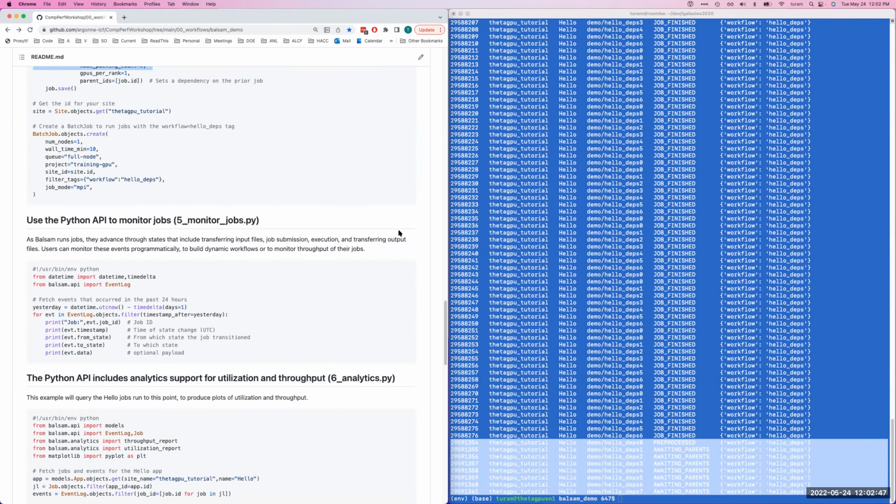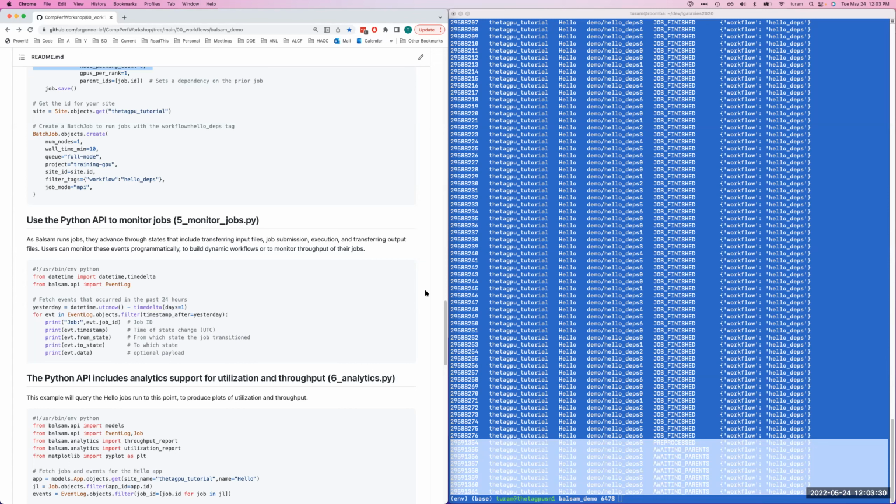Great. So we can create jobs. We can create many jobs, and Balsam will run them all for us. We've done this on Theta KNL, for example, to run millions of jobs across Theta KNL at scale, even a single job per core on Theta KNL using containers. And it was very efficient for Balsam to grab nodes for hours and then run many shorter jobs within those jobs, targeting individual cores on Theta KNL. We could do the same thing on Theta GPU, of course, and on future systems too.